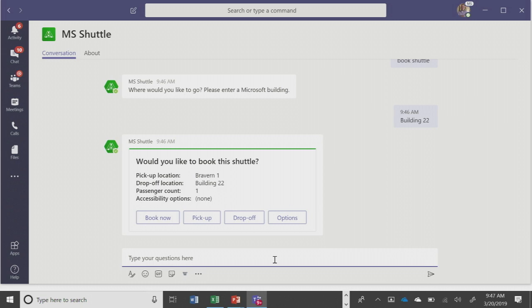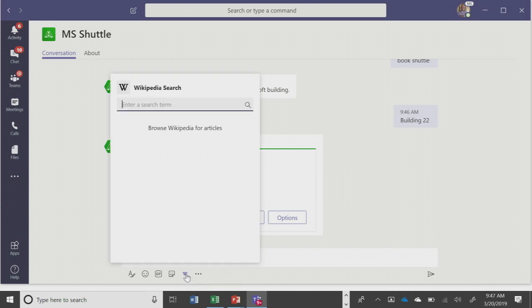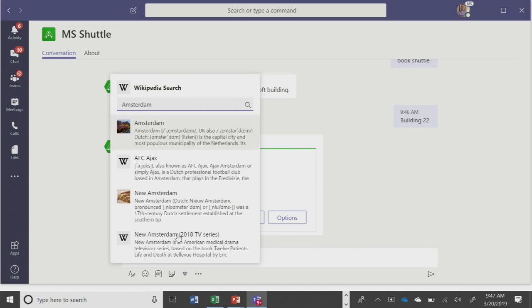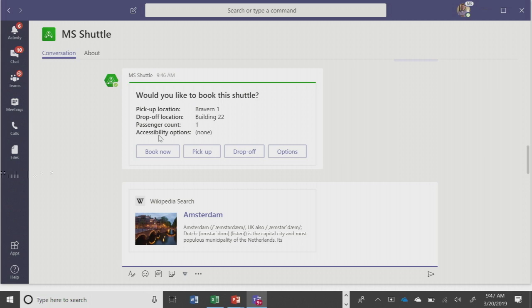But then the other thing that I can do is there are all these other ways that you can extend things. I actually installed this already because I did it in a previous demo. But if I was having a conversation with somebody, there's also something called a compose extension, right? So I can also embed things from third parties directly into conversations. If I wanted to do a quick lookup in Wikipedia, and let's assume I'm not actually talking to the shuttle bot, I can do this here. I can drop other context from third-party applications like Wikipedia directly into the Teams chat.